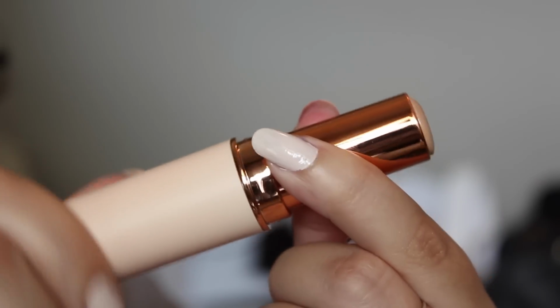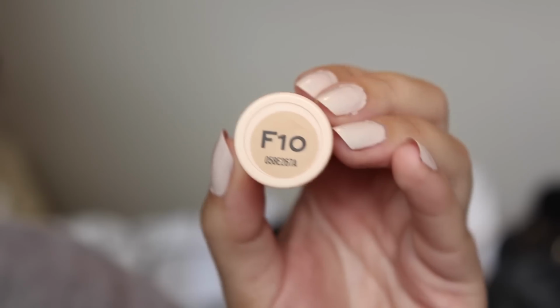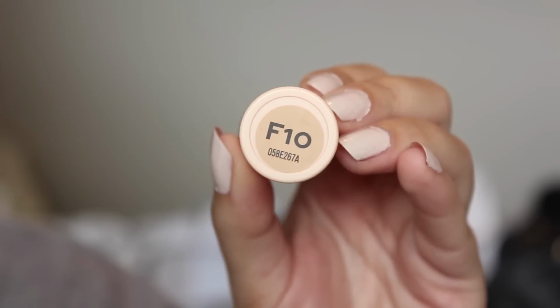So this is the packaging. It's absolutely beautiful. It has blush and rose gold packaging. I have mine in the shade F10. According to the website, this is an Ulta exclusive, so Ulta is the only place where you can pick this up in person. And they did have little testers, which was nice, so I was able to do some swatches and pick out the best shade for me.